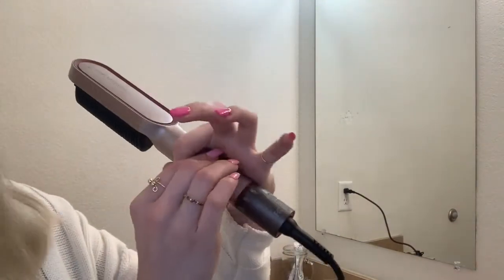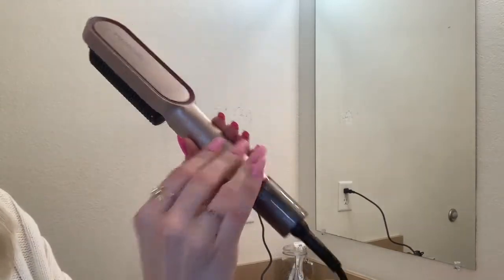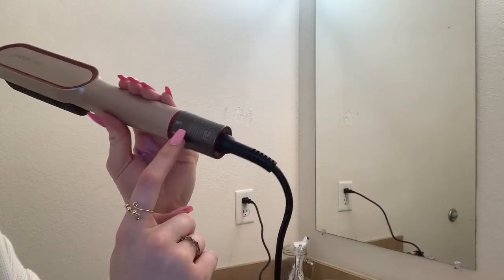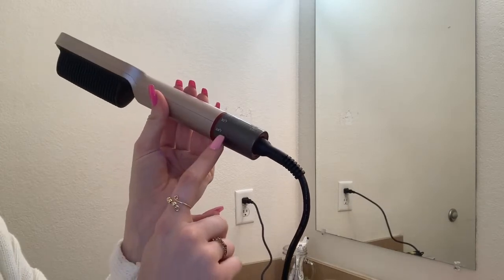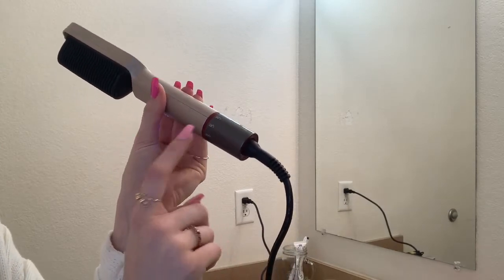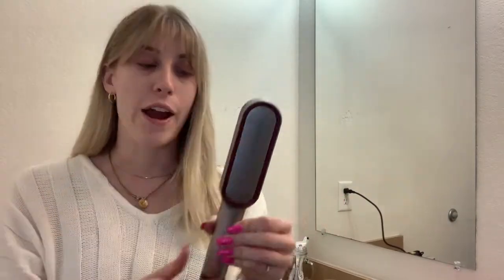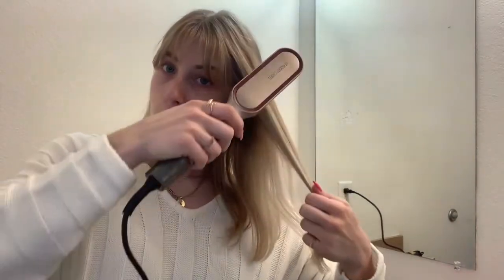Once you plug this in, it is going to warm up in about 30 seconds, and you have the 5 different heat settings, which is perfect because then you can figure out what temperature is best for your hair. So it has the 266 degrees Fahrenheit, 302, 338, 374, and 410. So you have those different temperatures so you can see exactly what works best for your hair. So I just want to kind of show you how this works.